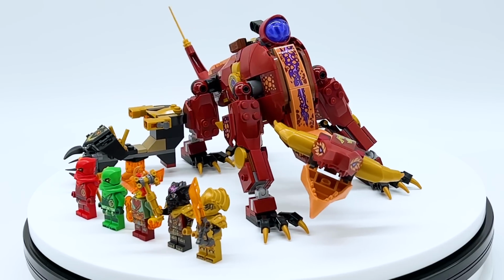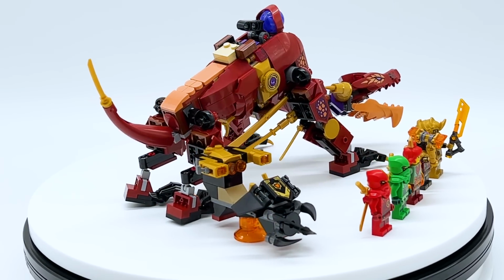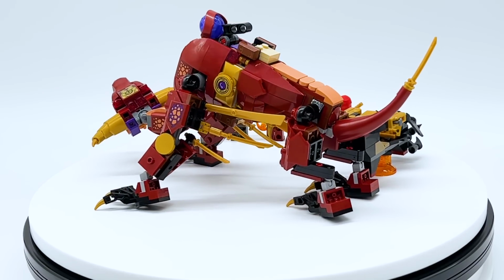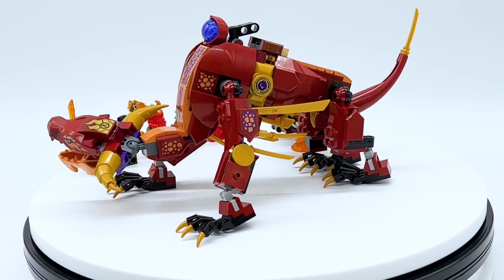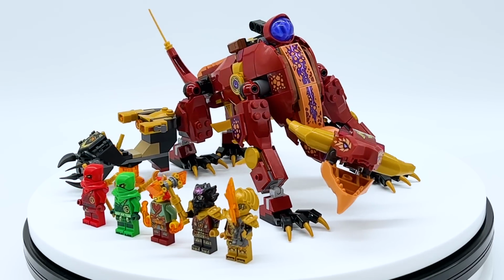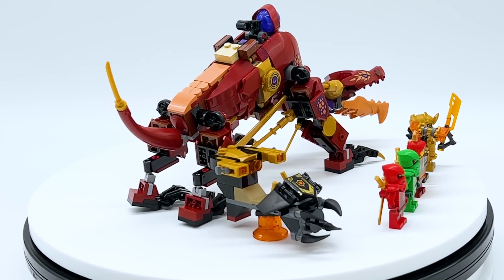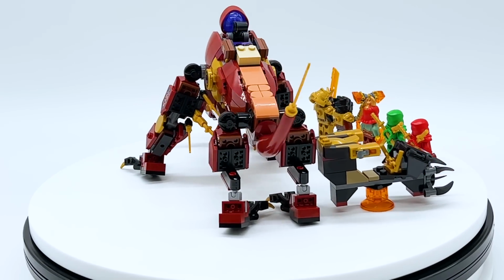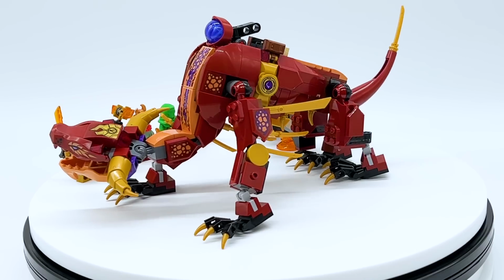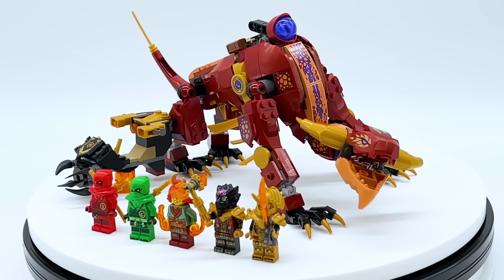The minifigure selection of the set's nice. It's not like the best thing ever, but you get 2 of the main characters of this wave, 1 of the main villains, and then an exclusive minifigure, which is nice to see. And then the price of this set is alright. Like, obviously, pre-price increase, this would be pretty bad, but compared to what LEGO prices are nowadays, it's far from the worst price set of the wave. It's a little silly to me that this costs more than the Legacy Wildfire Dragon, which feels a lot bigger. But yeah, there's nearly 500 pieces. You get a side build, you get a nice selection of minifigures, including one with arm printing. So, I don't know, it's up to you. It's probably a set that's better to get on sale, but if you really like the set and you do end up paying full price, it is far from the worst price set of the wave.